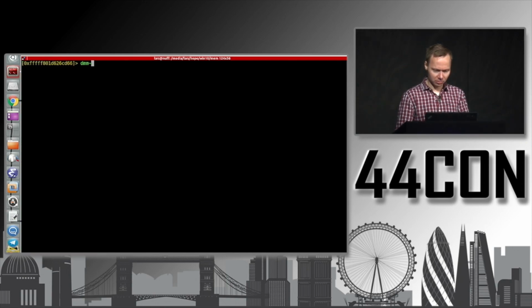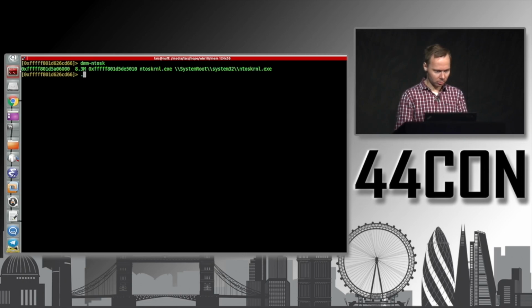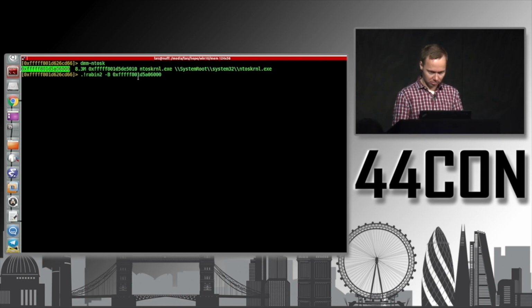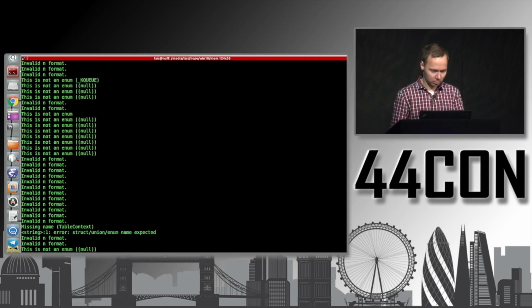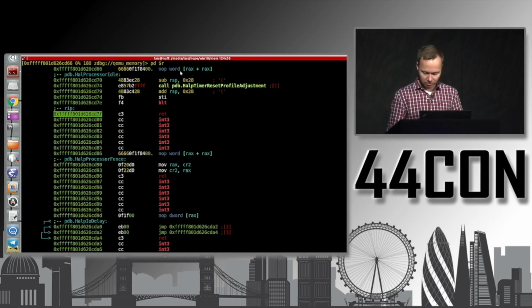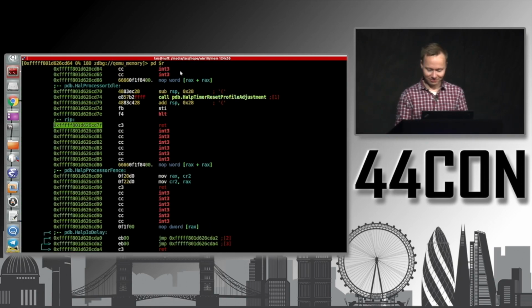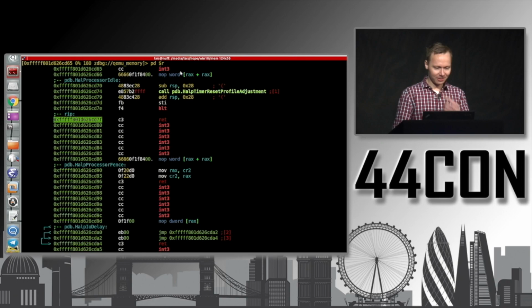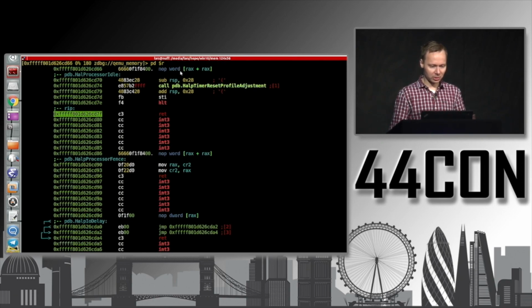And at the same time, let's load the symbols for the kernel as well, to make this cooler. Okay, cool. So we have symbols, which makes life a lot easier. So you can see that we are indeed in the hardware abstraction layer.